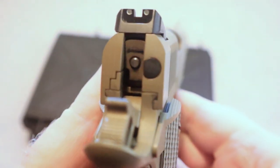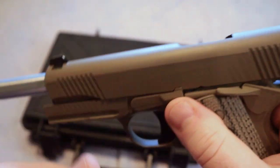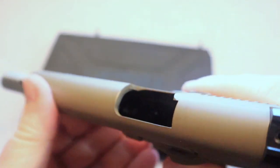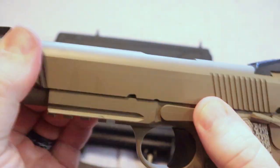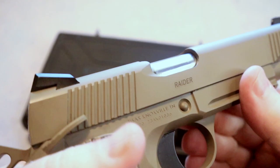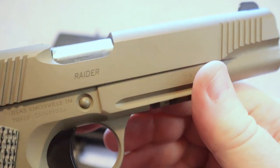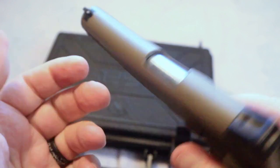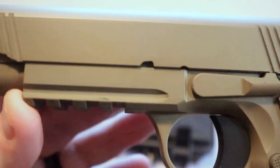Did talk to the guy. One of the guys that was there found this at a local pawn shop, or I should say a semi-local pawn shop. And one of the guys that was there, actually the one that had traded for it, was someone that he knew, and it has not a lot of rounds through it. So, when I first looked at it, I was thinking that it was a used firearm until I saw the price they had on it. And then after I saw the price, I asked the guy if it was used, and he said that it was used. So it followed me home.